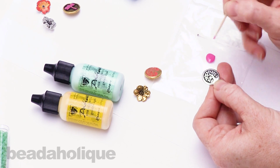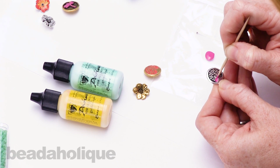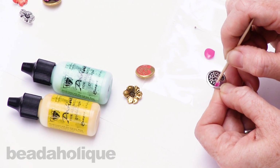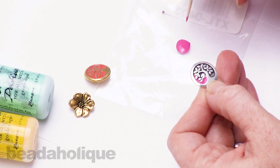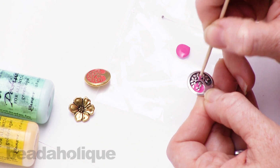So I'm just going to take my toothpick and I'm going to put it into the background. And I'm being careful, but honestly, I'm not being super careful. So I'm going to show you how to wipe away the excess. And this is why I like using a toothpick. It does let you get into those finer areas.